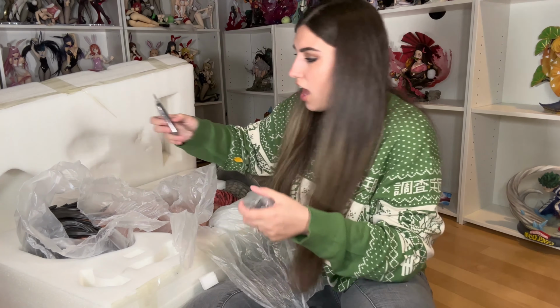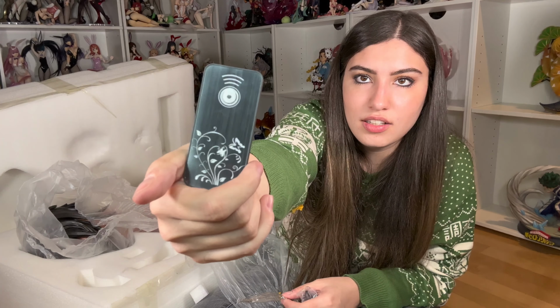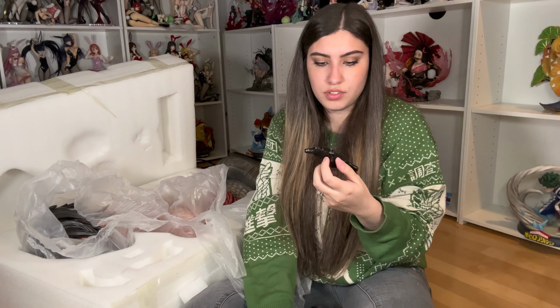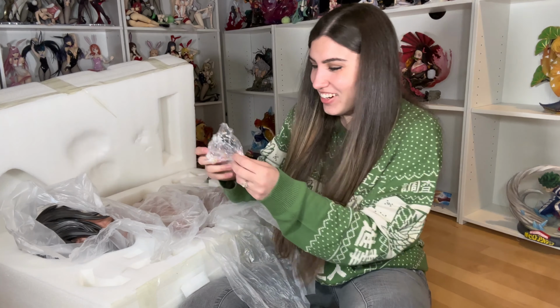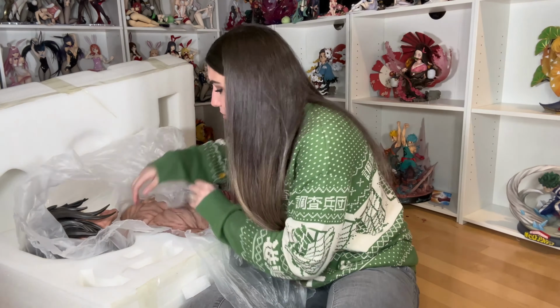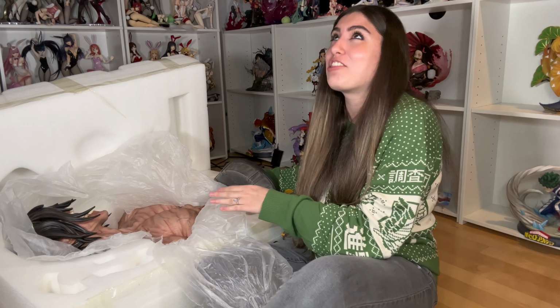What are these? Okay, so now we have a remote for the LEDs. This is gorgeous. I love that. Wow. Oh, and then Attack on Titan. Beautiful. This is stunning. Oh my gosh, they outdid themselves. Oh, there's more. Okay, so this is just the plug-in for the LEDs. Nice. I'm scared I'm missing something because I've missed like every single thing. Okay, I got everything. So now let's try and get this guy out of the box. Oh my God, I would never actually want to be in Attack on Titan. If I saw this thing face to face, I would throw up.